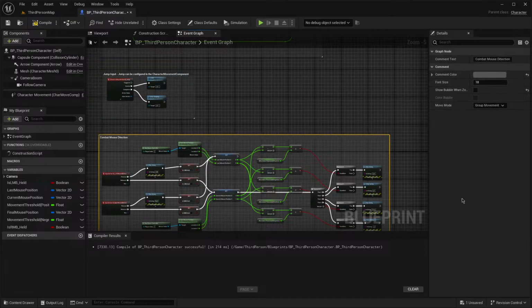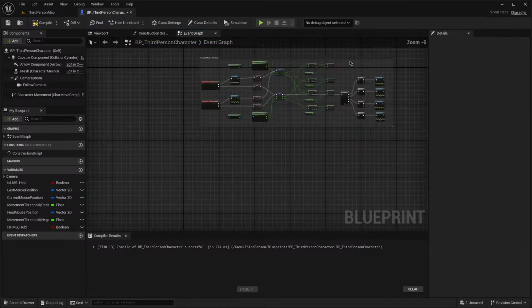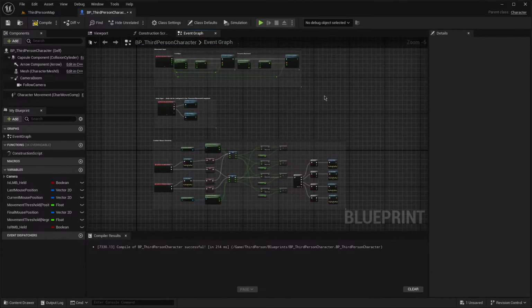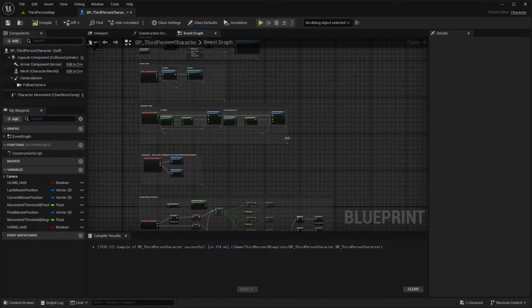Oh, wait, I can control the transparency. That's too transparent. Yeah, that's better. Cool, cool.